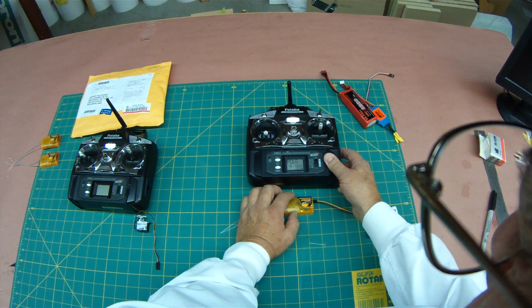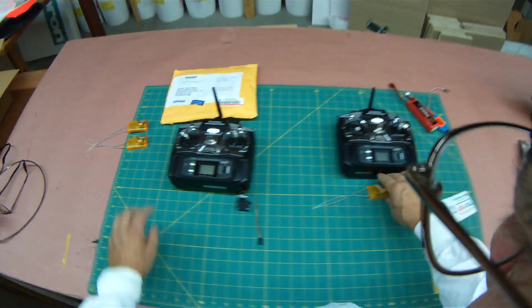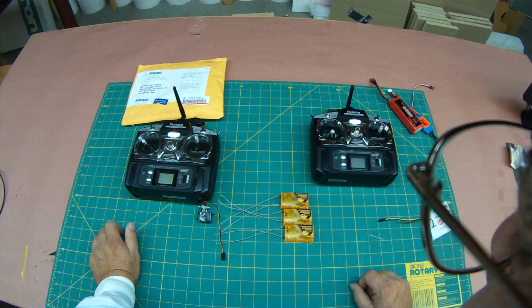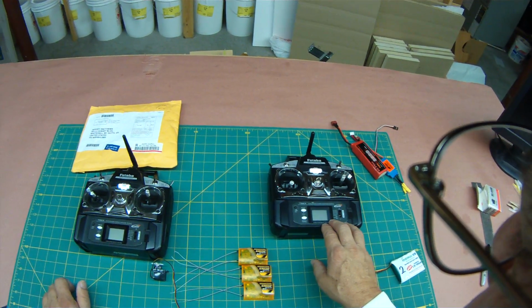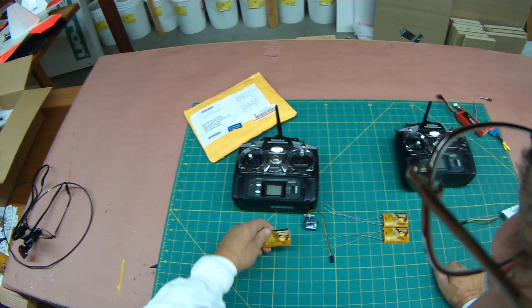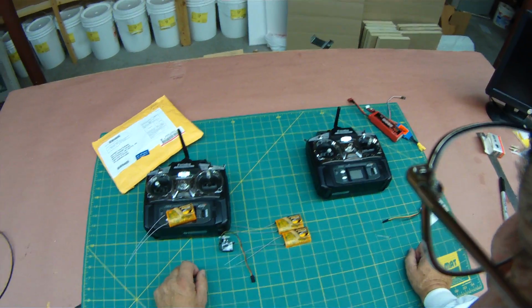Actually all 3 of these are not binding. I've got three orange fast 8-channel receivers. They're not binding to the Futaba fast system. These are 6-channel transmitters. I have one. This is the one that I used originally and it worked. It will bind to this one, but neither one of these bind to anything else.